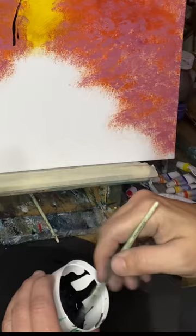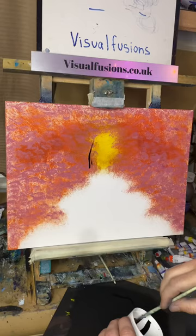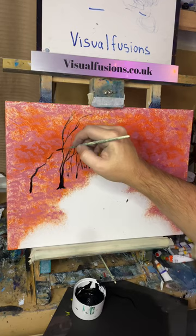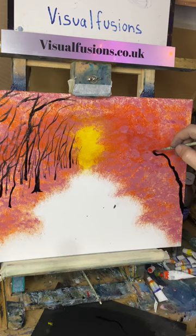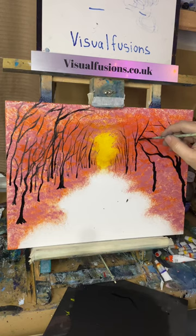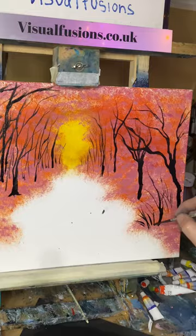Now I've made some acrylic black, quite watered down, so I can make these trees. Without it being watered down, it would be quite difficult. So you might have to keep on adding water and then just add all these trees. Takes a little bit of time, but it's so worth doing. Have some big trees and some thin ones down the back here. There we go. Coming up next is the live tutorial, where I'll be applying the final oil paints.